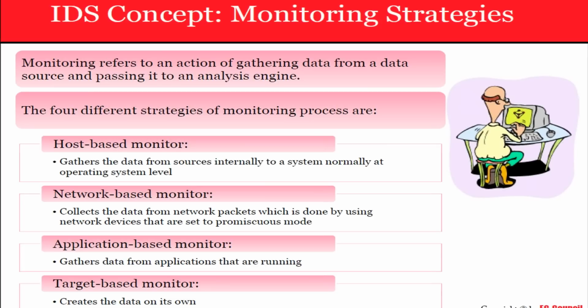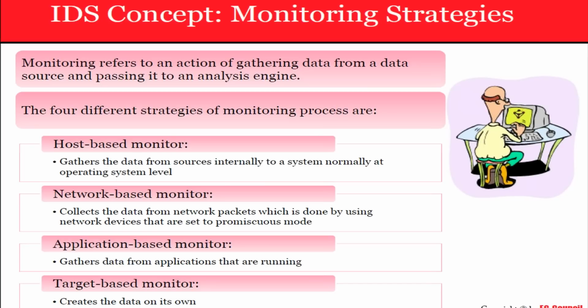First one is the host-based monitor, which gets all the data from sources internal to a system, normally at the operating system level. It's a bit easier to manage and easier to get information, but it has some disadvantages, such as if something goes wrong with the operating system, then your host-based monitor is going to be wrong as well.